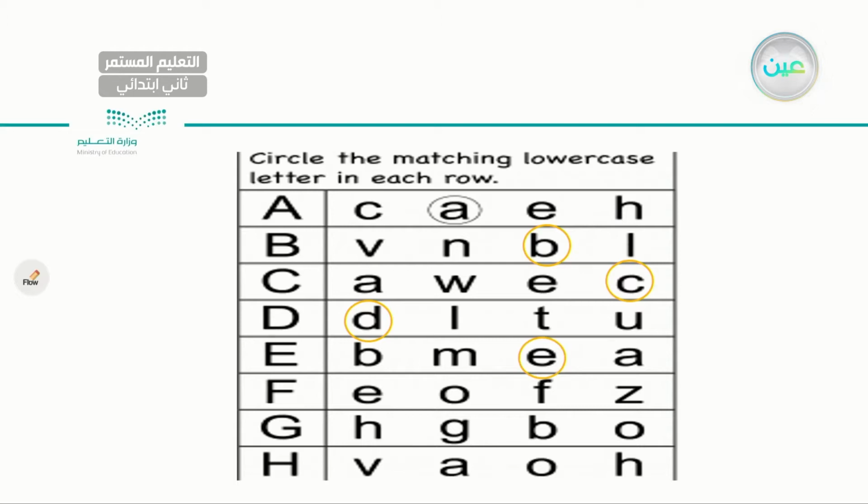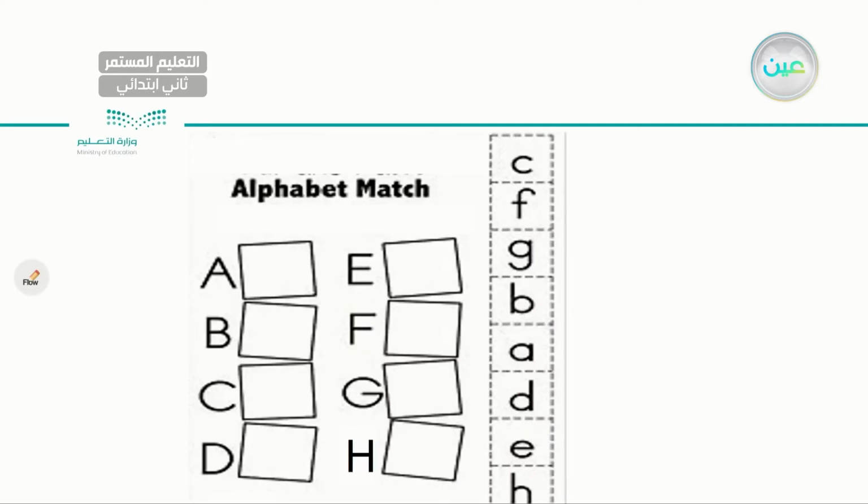Also, I have F, capital F. And I have small f. Very good, small f. Next letter, I have letter G. G. And this is a small g. Very good. And last but not least, I have letter H. And this is a small h. Very good, my dear student. Now you just mastered how to match between capital and small letters.